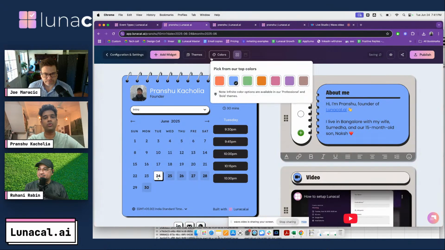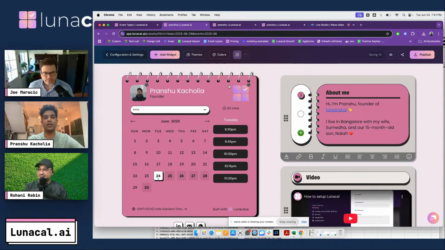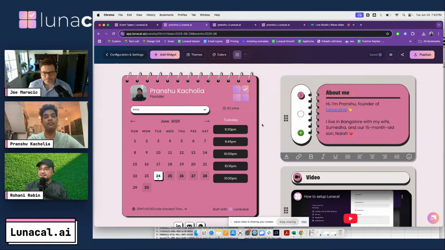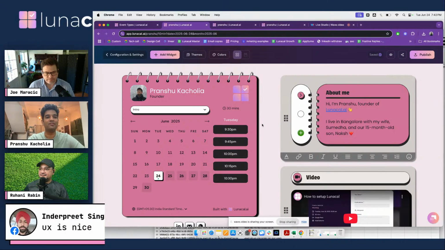Yes. We actually are going to come up with color options for all the themes. Right now, they only exist for professional and bold themes, like you point out. And we are also coming up with new themes as well. So if anyone has any ideas around where to take inspiration from, or if there's something beautiful that we've seen on the net, do share and we'll probably try to build a theme around it. Oh, nice. You could have a roadmap area for this where people can upload their ideas to you.